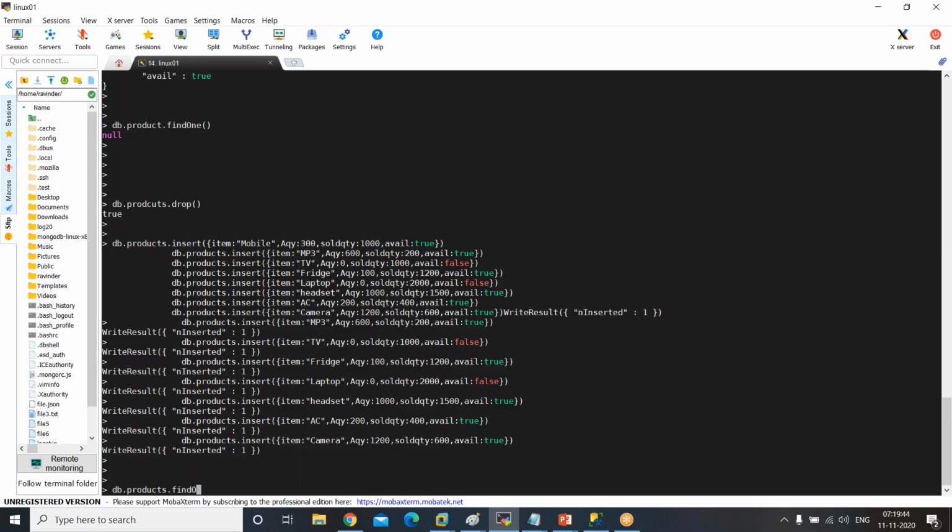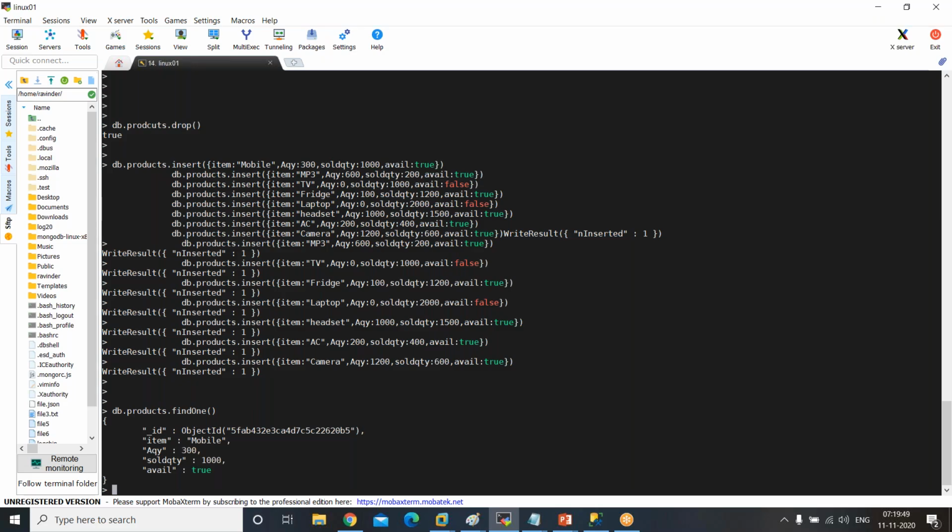So we use findOne. What findOne does is read one record from the collection. See, in Mongo we try to keep the same data formats. Mongo can accept basically any format of data. One application will have mostly the same kind of data format generally.